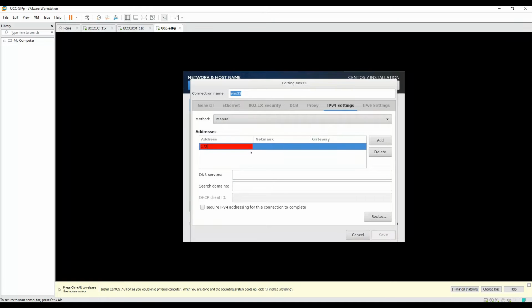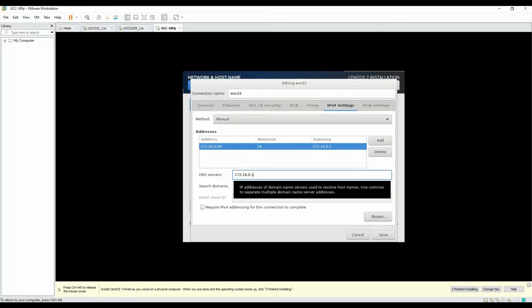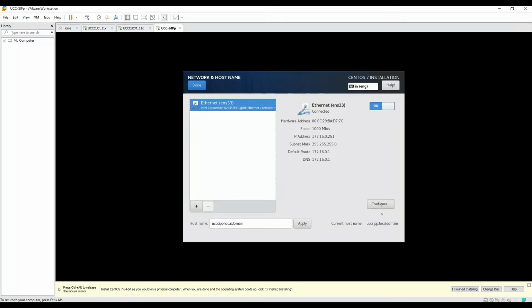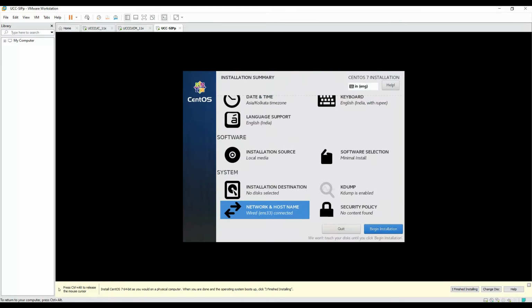Let's give the IP address 172.16.0.99, subnet mask 24, set my gateway address, and define the DNS server. That should be okay. Click on save, click on done, click on begin installation.